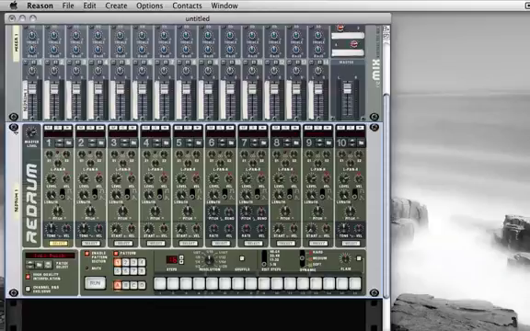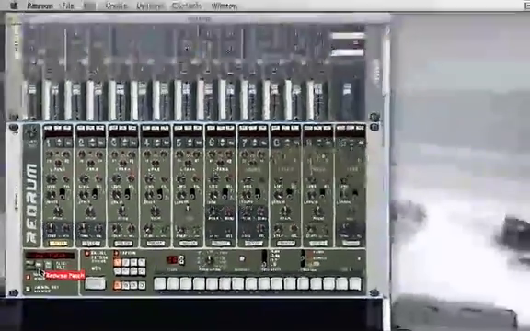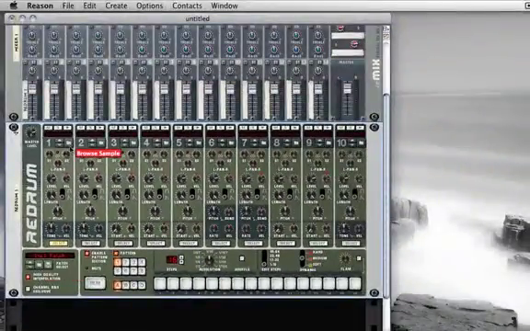This is the browser section, and this is where I'm going to load my sounds right now. Notice how we have here our folder button to browse patches, and then on each one of these 10 drum channels we have a folder button that is for browsing samples, so be sure to make that difference.